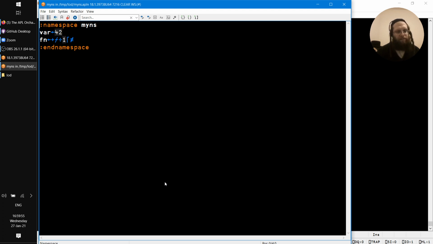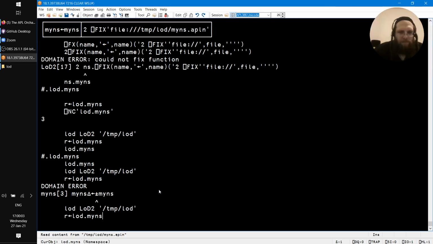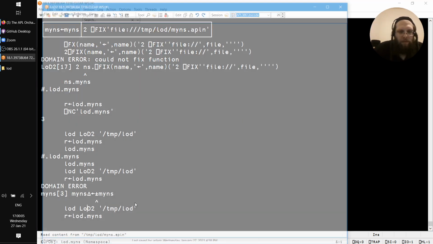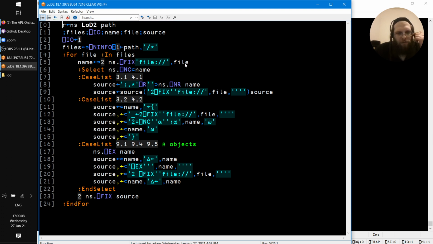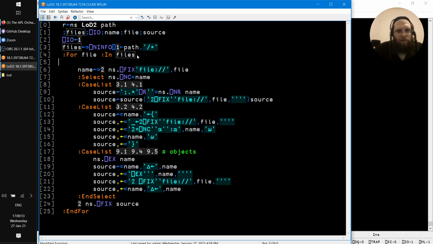But we can do namespaces. We can do functions and operators. And we can probably, let's do arrays now. Why not? We can probably do arrays as well. In that case, we have to go a completely different route because we can't do quad fix at all on it like that. The only way we can know something is an array would be by looking at its extension. So quad n parts on the file, and then we want. Oops. I should probably also go and set QuadML here, just to be safe.